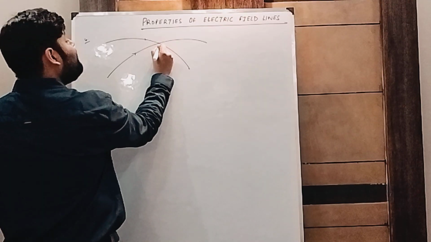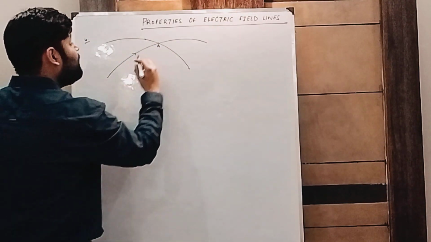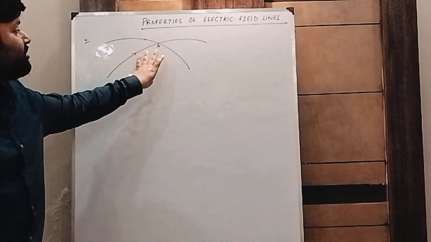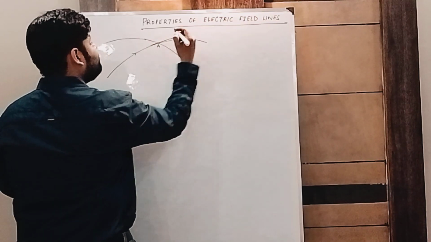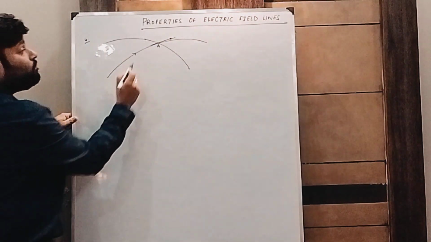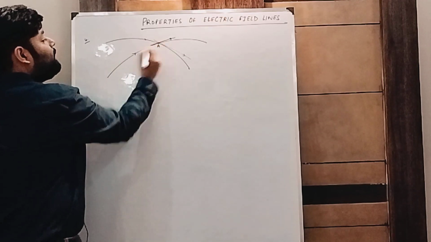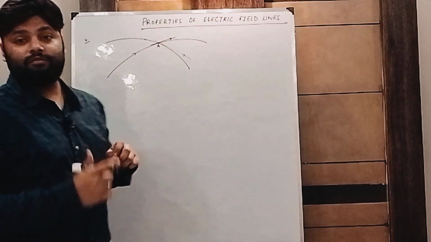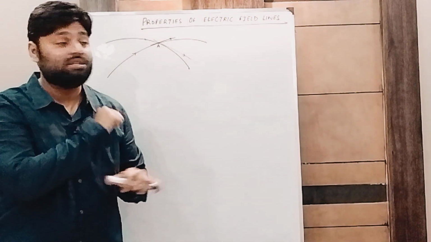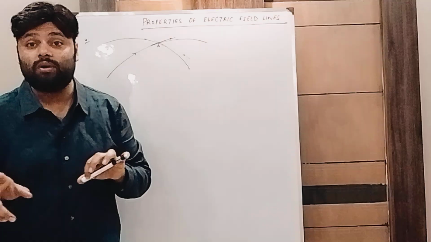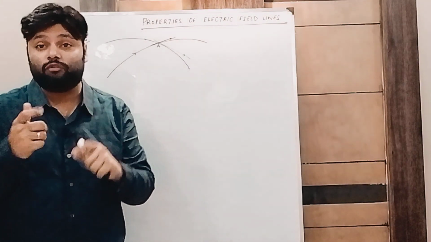Let me take this as point A, and at point A, if I draw a tangent, now if I ask students to draw me a tangent at point A, some students will say, "Sir, this is my tangent," while some students will say, "Sir, this also is my tangent. This is connect at point A." Now there are two directions of the tangents at point A, and if there are two directions of tangents at a point A, there are two directions of electrostatic field also and electrostatic force also.